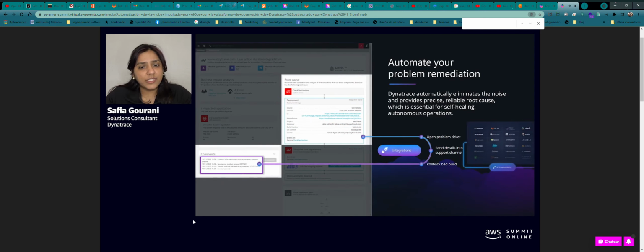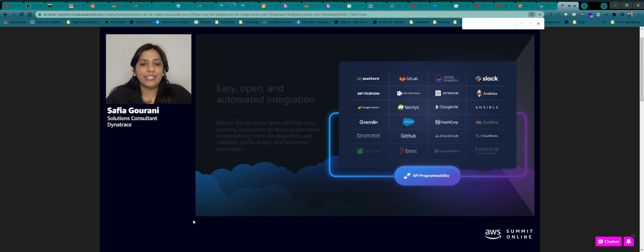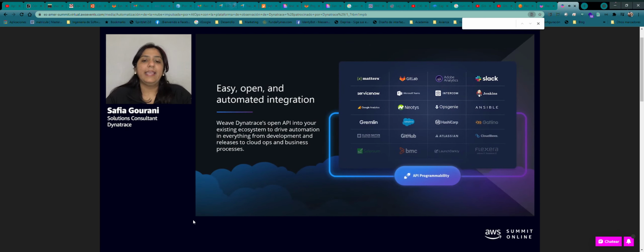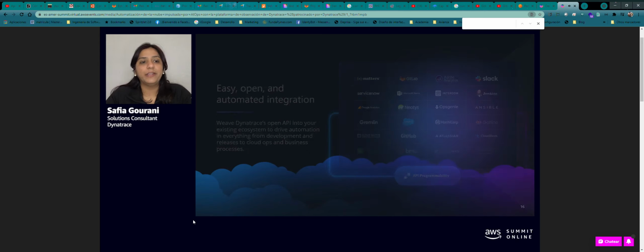You can use all of this information to automate your problem remediation. So we know that problems happen. You cannot stop them from happening, but when they happen, instead of manually getting on a call in the middle of the night, you can automate your pipelines to provide remediation actions for all of your applications. So using these problems, you can create those remediation actions. You can utilize things like AWS Lambda functions. You can use Slack, or you can use any kind of native service that is built in to go in and solve your problems by themselves, or use the API to run the automated workflows for you.